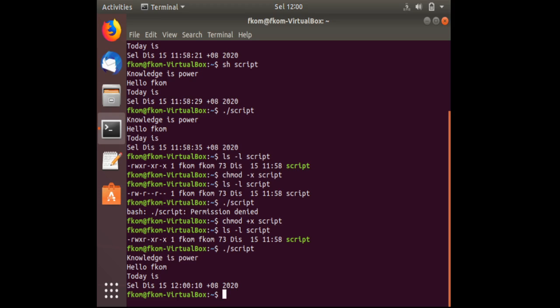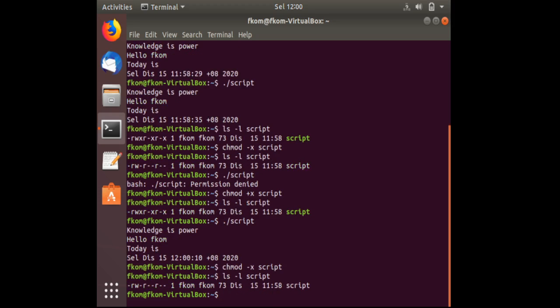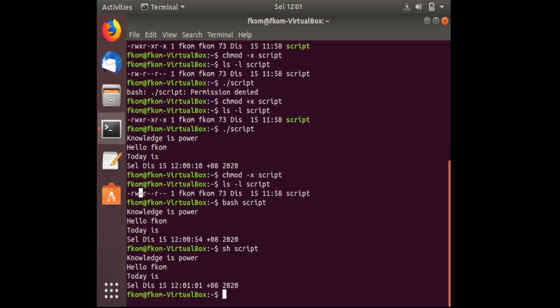For example, now ls -l, you already deleted it, right? So you can just go bash script, still able to execute. Shell script, still able to execute.